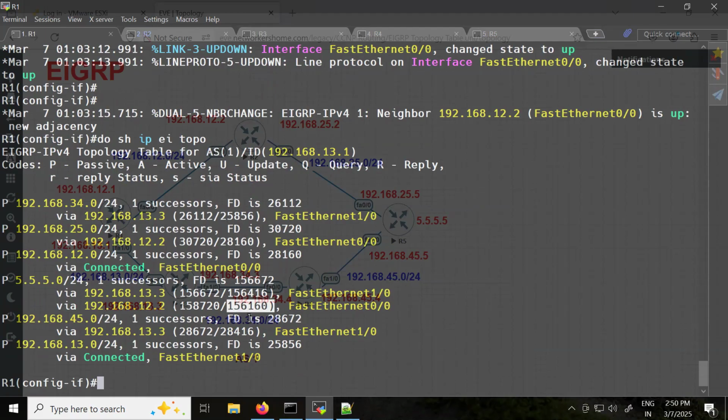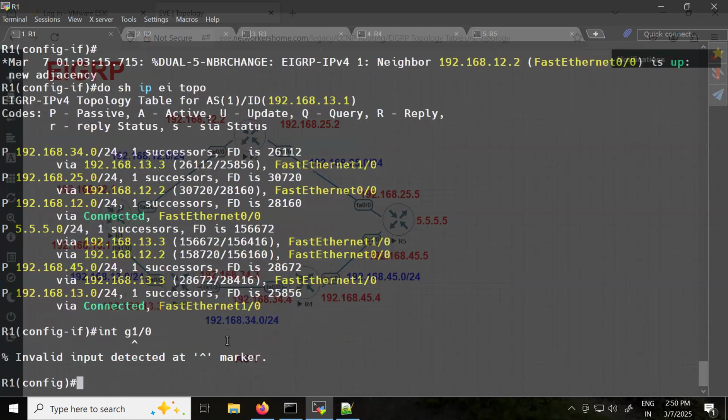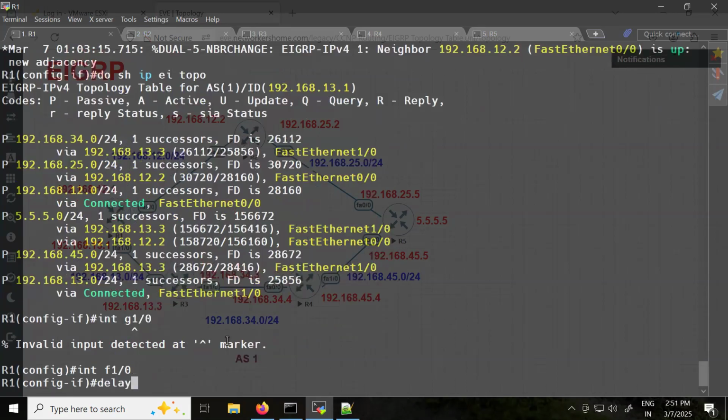So instead of changing here, I need to change here. We want this one to be the successor only. Interface G1/0. But we got the feasible successor right now, that is not a big deal.